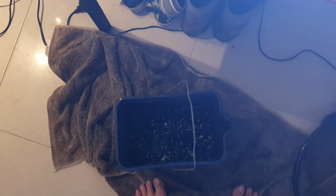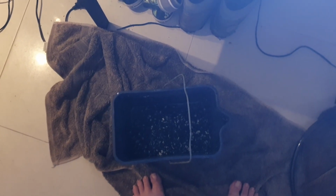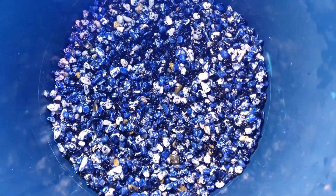Now, as you can see, looking pretty dirty, but the trick that I've learned is you put small amounts in a bucket, you go out to the hose outside and you put the hose on full blast. And what it will do is all the rocks will sink to the bottom, and all the snails, all the gunk, all the old dead shells, everything will hopefully float to the top, about 99% of it or 95% of it. And then you end up with clean rocks like that. No snails, no gunk, no nothing. So that's what we're doing right now.